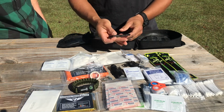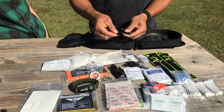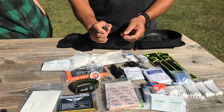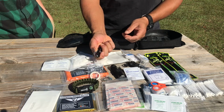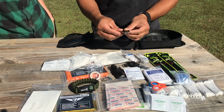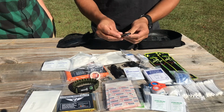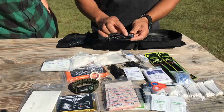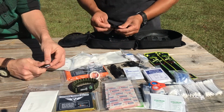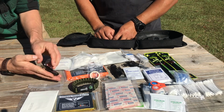Okay, yeah, so this is actually a surprisingly very nice and sturdy knife. I figured they would put something cheap on here, but this one actually looks very, very good quality. There's a little clip-in hook over here, and then also this is the knife safety, so it just folds. It's got a little belt clip. That's actually kind of a nice knife. I like it.